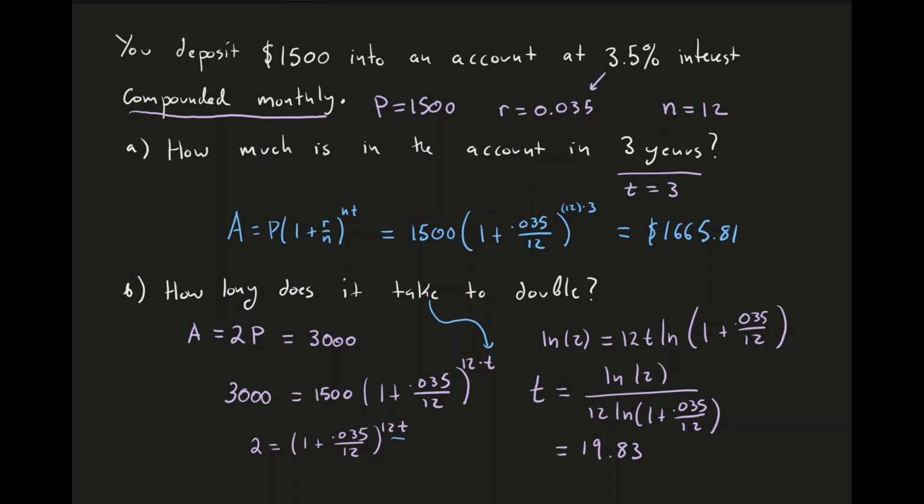It's almost 20 years. It's going to take forever for this thing to double. Think about it: you deposited $1,500 into the account and it just sits there at this constant interest rate, compounded monthly, which isn't a whole lot of money. That's why typically when you are trying to save something, you're going to want to tuck away a bit of money each month, because then this thing will compound interest, and you deposit some more, and the interest will just start building up on itself.